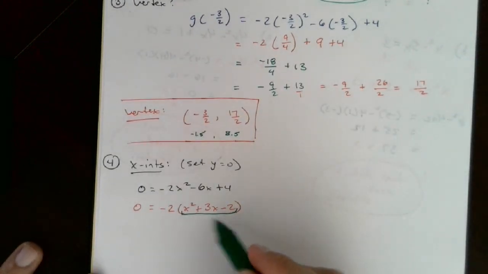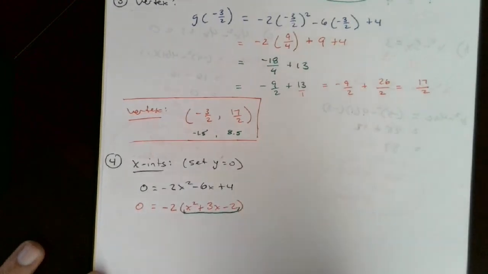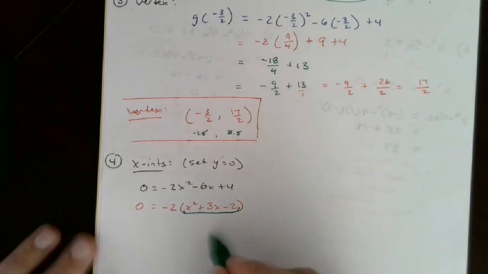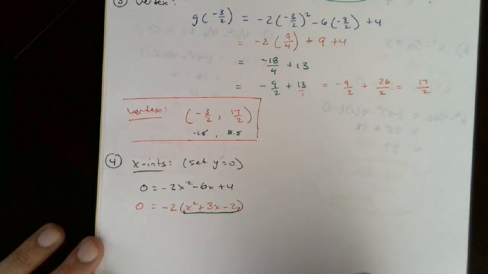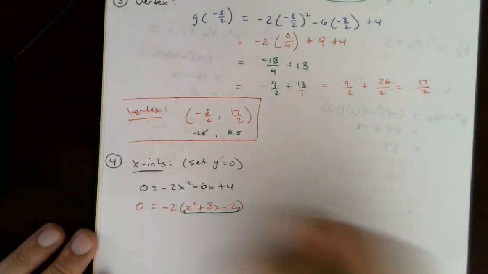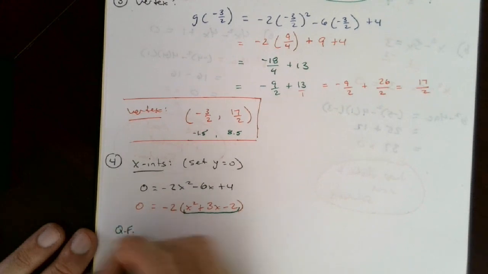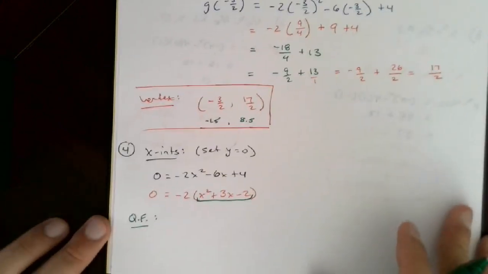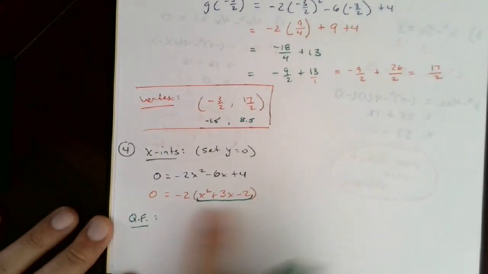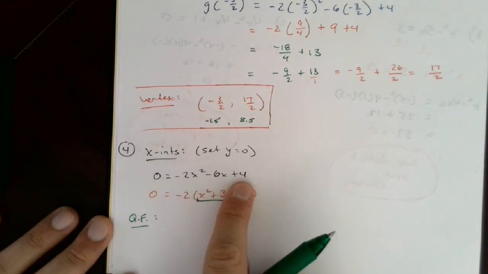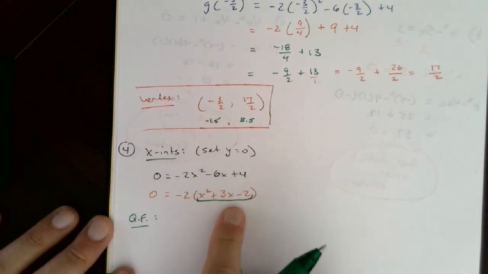If it did factor nicely, you would solve it how you normally would by factoring. Take each factor, set it equal to 0, and solve for x. Here, though, since it doesn't factor nicely, we know other ways to solve this. I'm going to use the quadratic formula. Or you could also use completing the square. I'm using the quadratic formula on the inside of this. You could use it on this original equation here, but I'm going to use it here because the numbers are smaller.